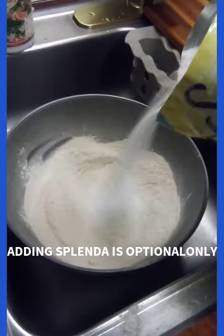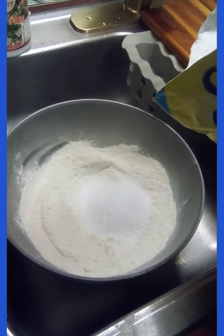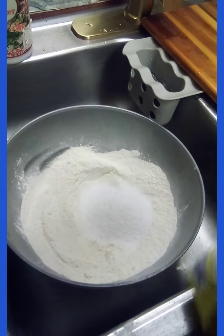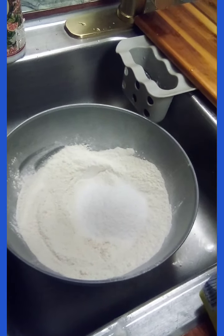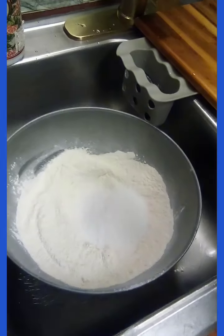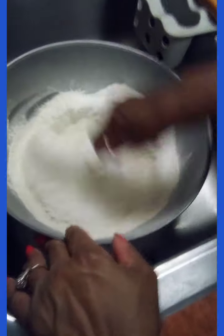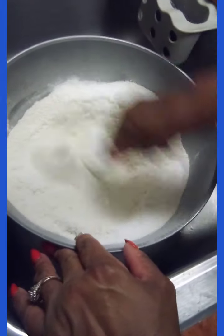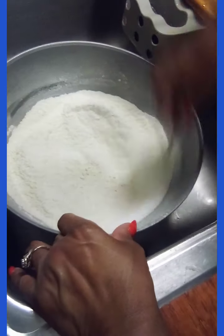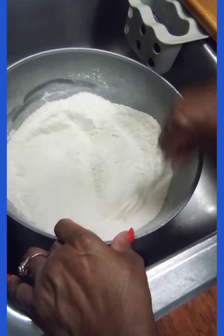I'm going to use Splenda, about a half a cup. You can measure it with the measuring cup, or you can do just like I'm doing now. You're not making cake. You're making cornbread. I'm just going to mix that in. Get all those ingredients in.